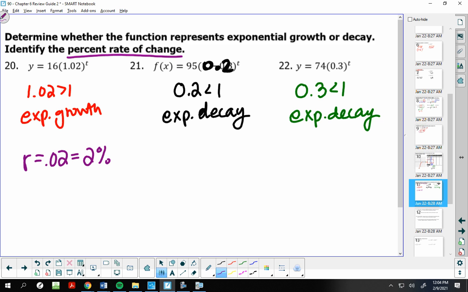Okay, so it's not growing very fast, but it's still growing by 2%. And here, what did I subtract from 1 to get to 0.2? Point what? 0.8. No, yeah, so this is not your R value. It's what you're subtracting from 1 to get to 0.2. So if you want to find the difference, you just do 1 minus that number. Okay, so you just do 1 minus 0.2, and that's your R value, which is 0.8. Okay? As a percent, we multiply that by 100, and that's 80%.